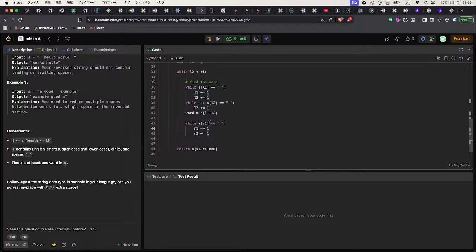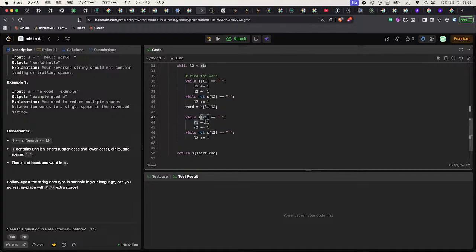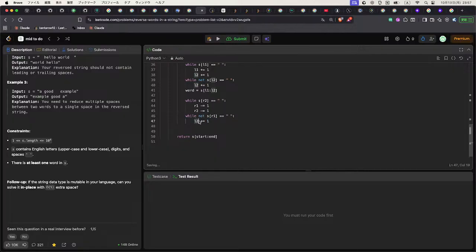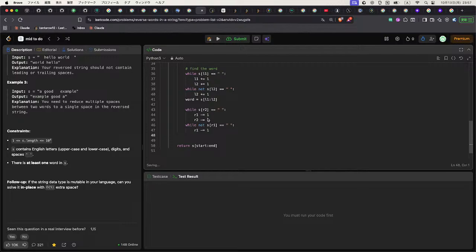We do the same for the right word. R1, R2, and we shift R1. We have 2 words, word 1 and word 2.